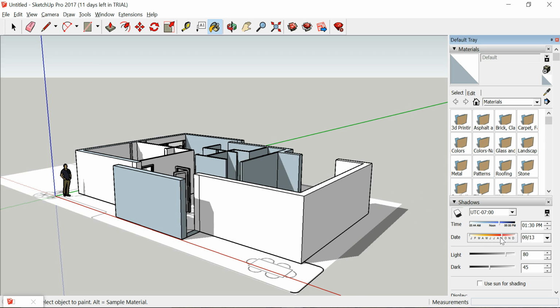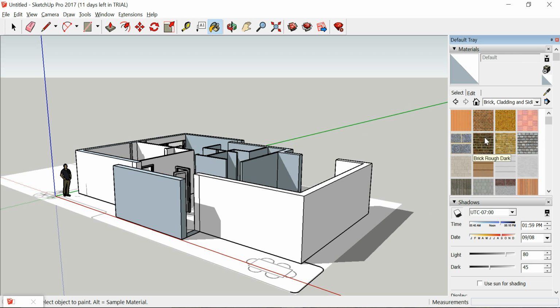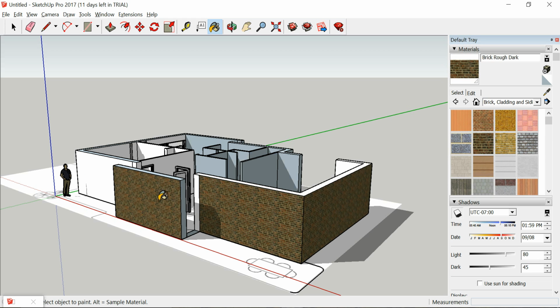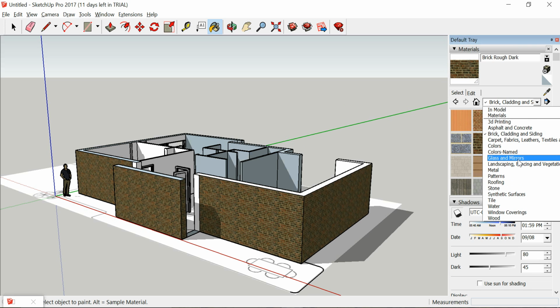So you can look at shading that needs to be included, as well as the days, and change the intensity there. It also gives a nice realistic impression of it. So having something dramatic in the shadows there. Under materials, going under bricks and cladding, and then applying your different colours to the skins. And so you have obviously asphalt and carpets, colours, glass and mirror, landscaping, so on and so forth. That all sort of makes sense there.